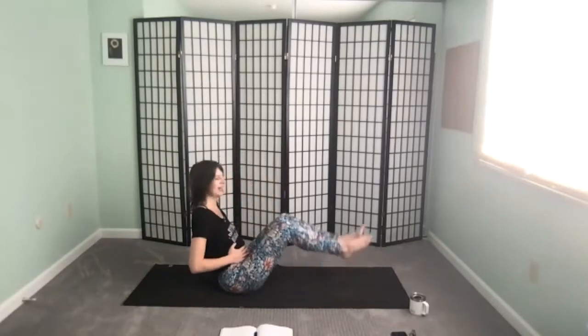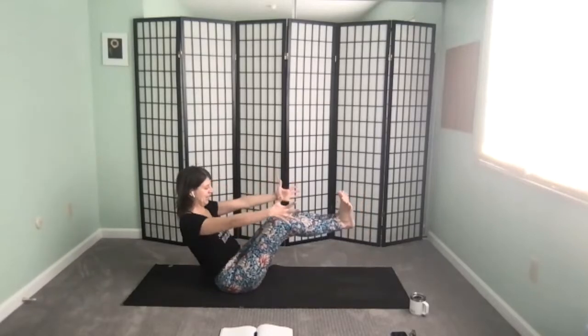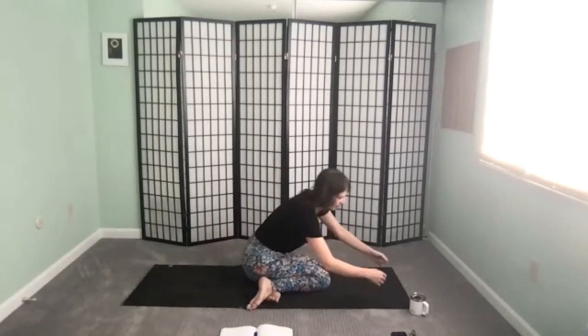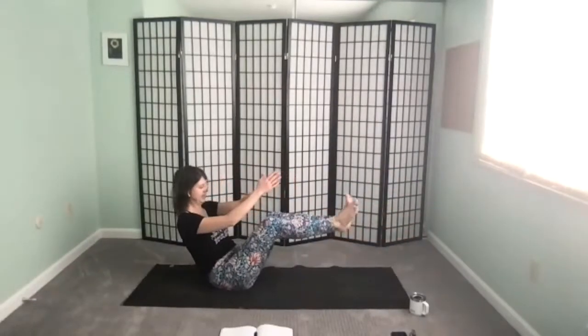Nice. Make your way into the boat pose. Find your core, sandwich your legs together, hover them. We're going to take the boat mermaid's core sequence. So your feet are going to come to one side. And then if it works for your knees, you'll stand up on your knees. Sit once again to the side of your feet, that mermaid tail, and then flip up into boat.